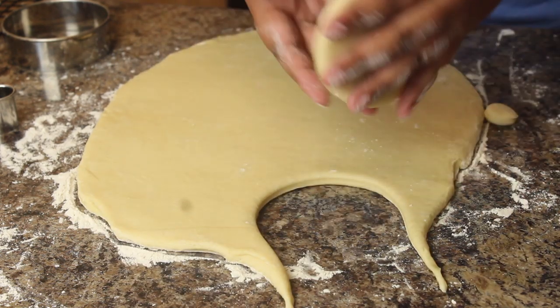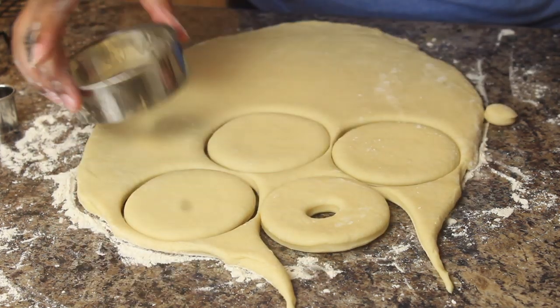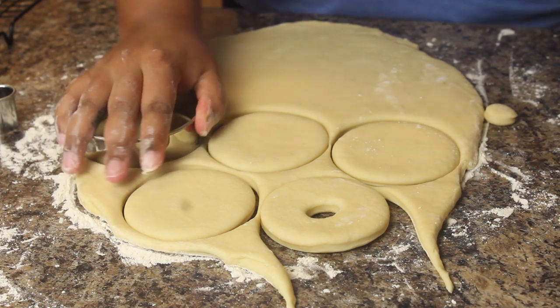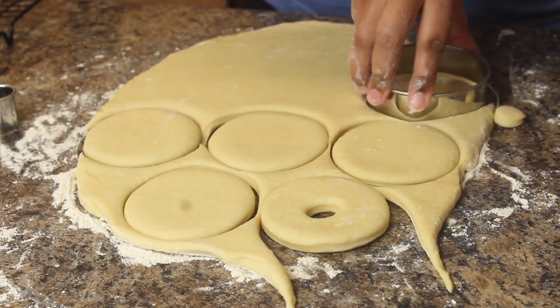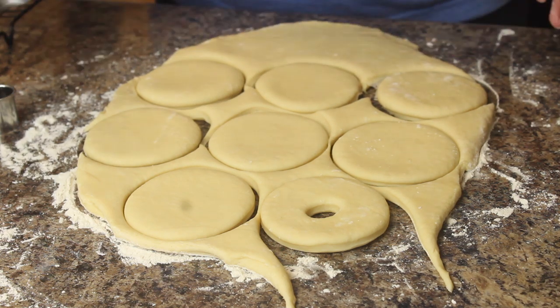And then I just use some cookie cutters that I got in culinary school. I think I got these in culinary school. I remember my baking bag being like $1,500 or something like that.